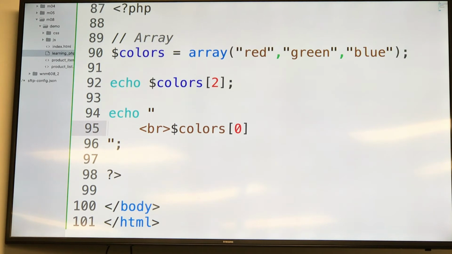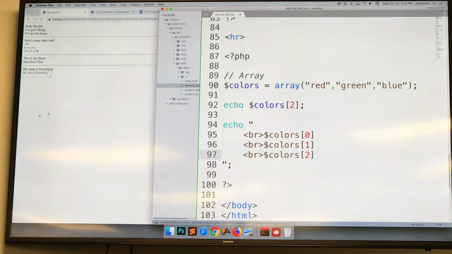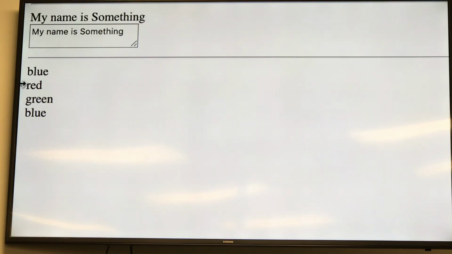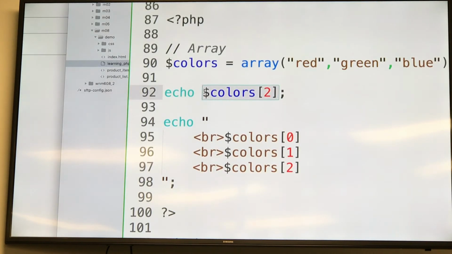Now, I told you before that our previous thing was a little bit too complex. Turns out this should be fine and not too complex because there's not a string inside of a string inside of a string in this one. So it should work out just fine and not need any of the brace interpolation. But if we save and we refresh, we should see blue, red, green, blue, depending on what color you printed out up here.